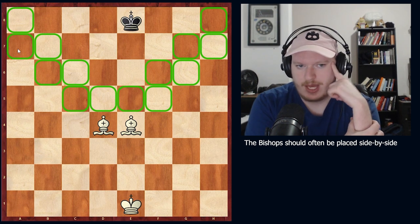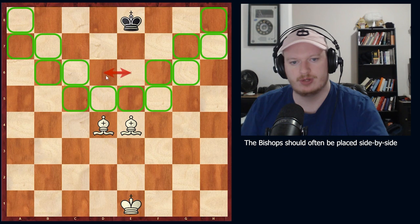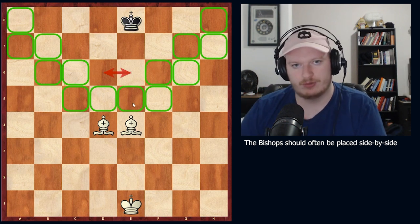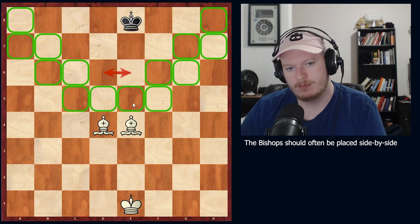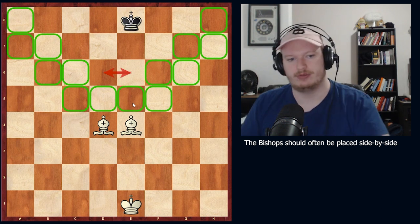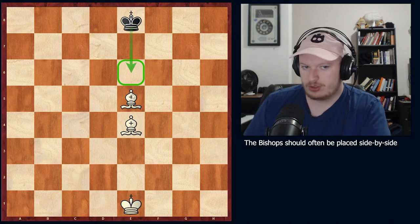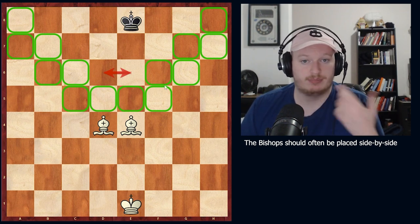There's also the matter of king mobility. The king has these two squares it will try to go to and shuffle between. If we do nothing, it's going to shuffle between these two squares forever. The problem is we can't really move our bishops to restrict it further - it has some tendencies like the rook endgame where we can't just use two pieces to restrict the king alone. But it also has aspects of the queen mate where if the two bishops are side by side, they cannot be attacked. A bad scenario would be playing bishop to e5 - it becomes attackable, though we can always move back and cover again.